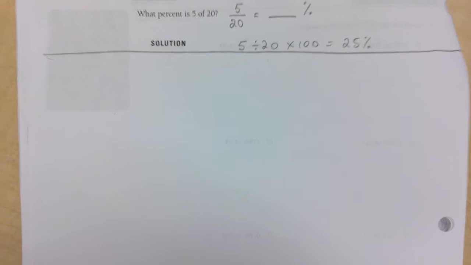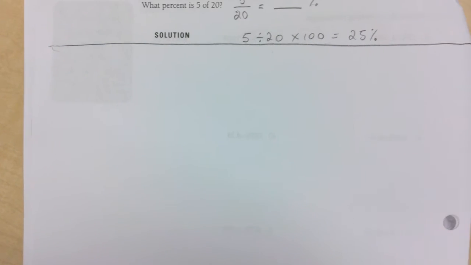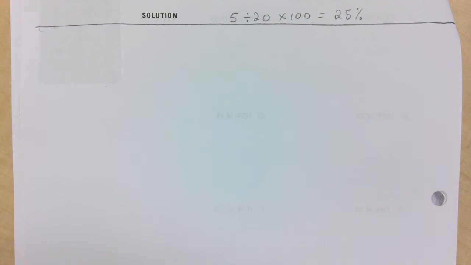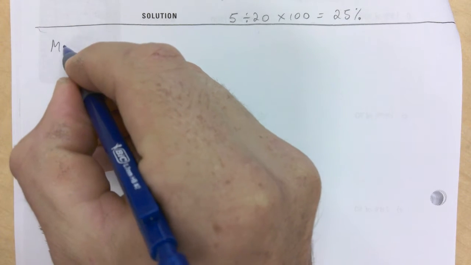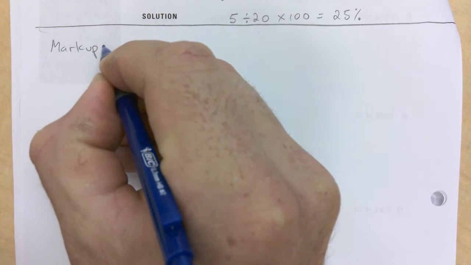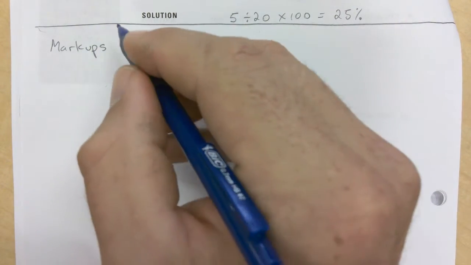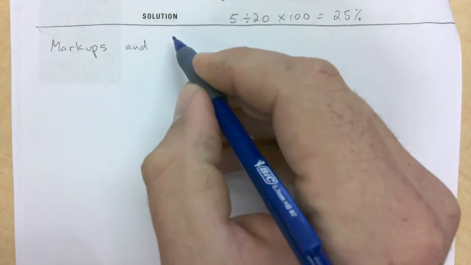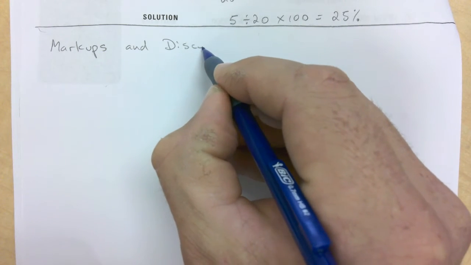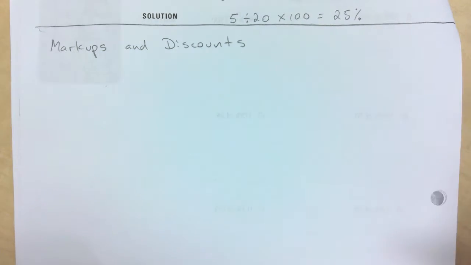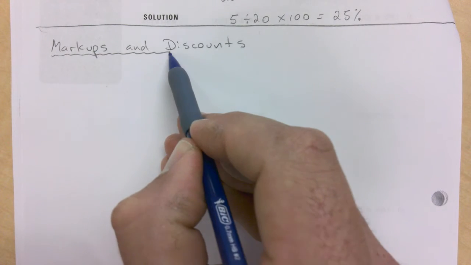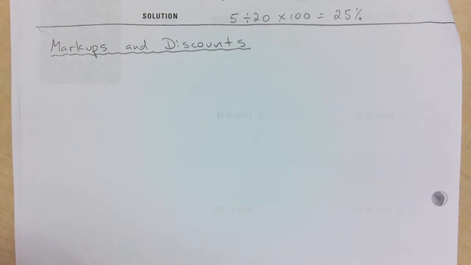This is going to be interesting to most of you because we are all consumers and we're interested in getting a good deal when we get a discount. Okay, so I'm going to call this markups, and I know some of this comes back later, but this is my prelude to what's coming. Markups and discounts. Write that down on page 40. There's a blank page there.